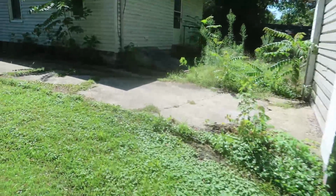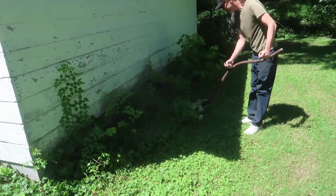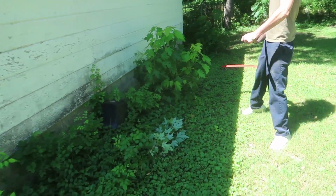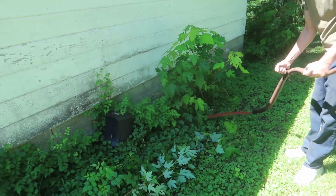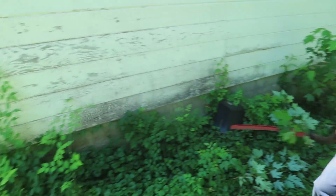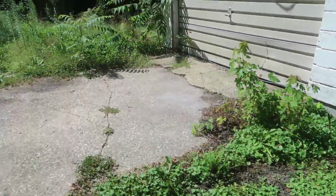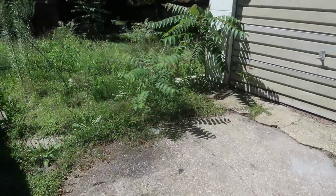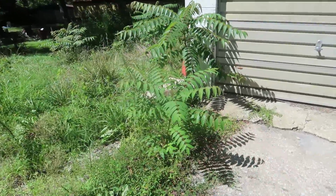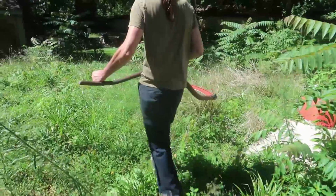Hey, let's go in Mark's backyard. I mean, it's an abandoned house now, but look at that. Yeah, and I'm not even trying. Why have a weed whacker whenever you have that? Yeah, it works really well. And that was just in someone's yard. I hate how people just leave stuff like that to rot. Here, get some of that stuff. Geez, look at this yard. Yeah. Holy cow. Well, they were forced to move out by the bank because they screwed them over.